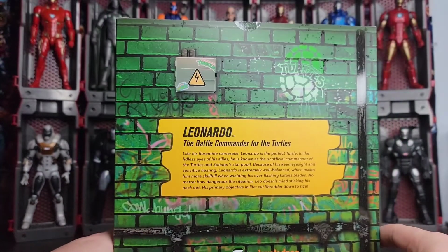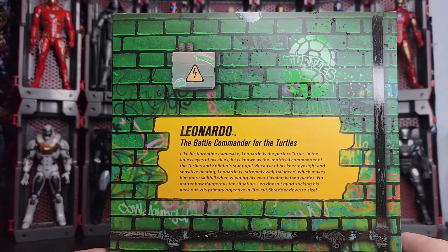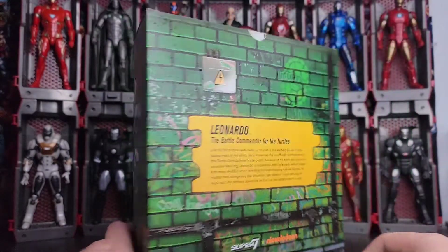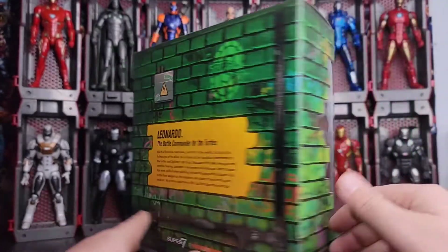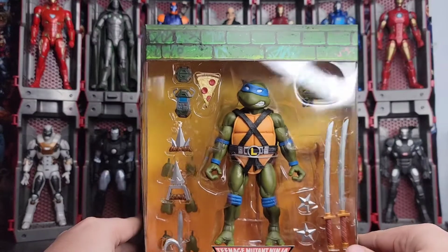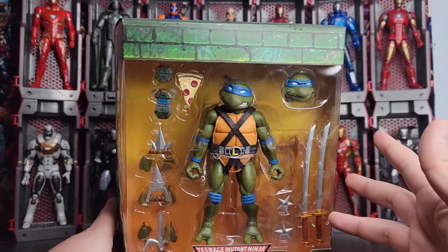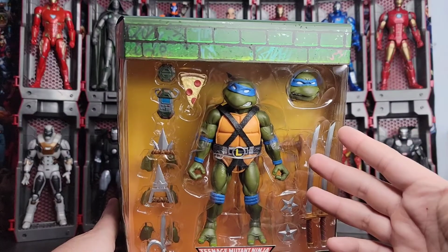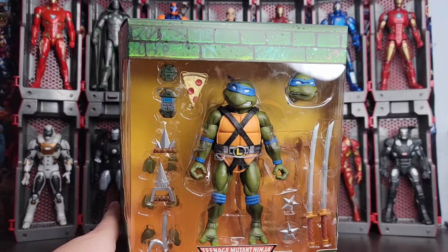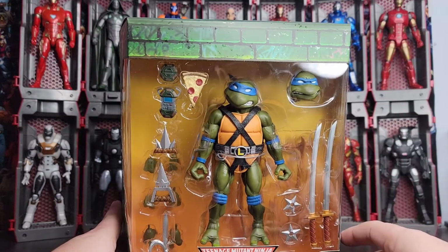On the back here, we have a little bio on Leonardo, the battle commander for the turtles. If you want to read the rest of that, go ahead and pause it now. Nice artwork here on the back, looks really good. Box looks really good as well. I'm really liking the way this looks. Again, very similar to the Raphael style box. I collected these turtles, the old school version, back when I was a kid, and seeing them set up this way just really takes me back.